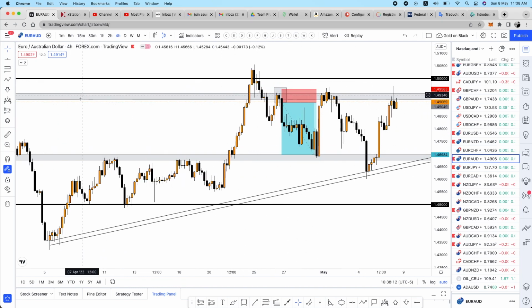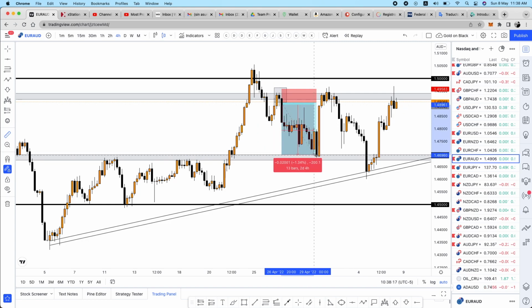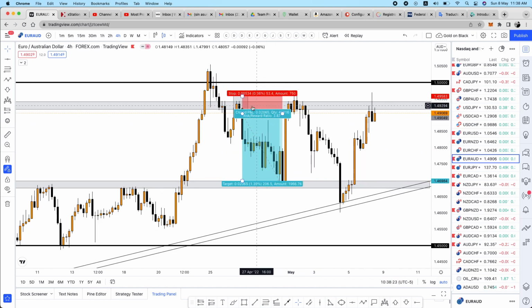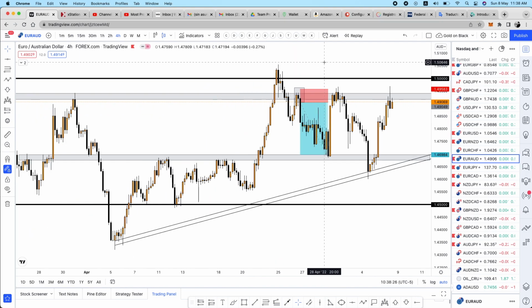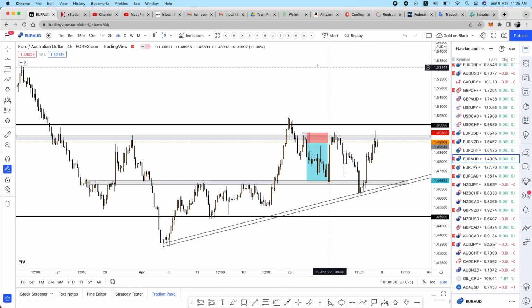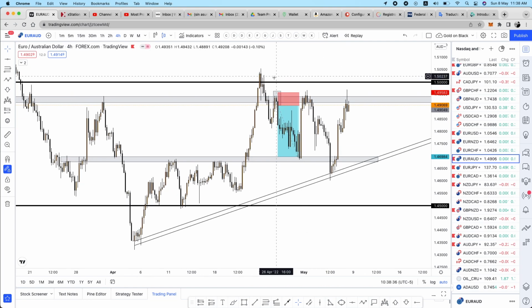It did go down. How long did it take? About 2 days and 4 hours, and this was about 206 pips. Okay, sometimes you're going to be like that. You can play around and understand price action and understand where you're standing. This is why I always say this. You have to understand and know where you're standing. If you are in a resistance, you should be looking for sells. I'm sorry, if you are in a support, you should be looking for buys around this area.